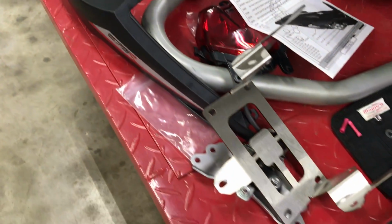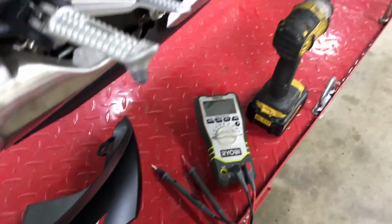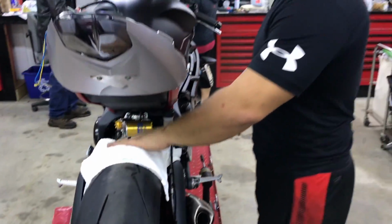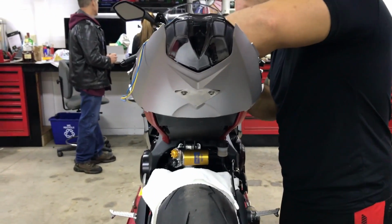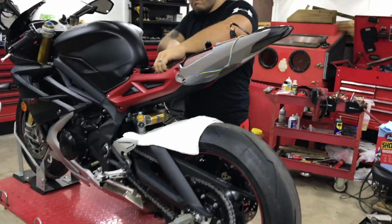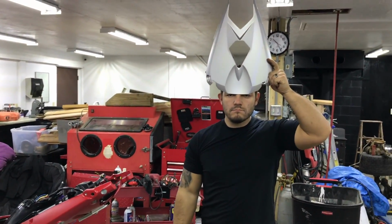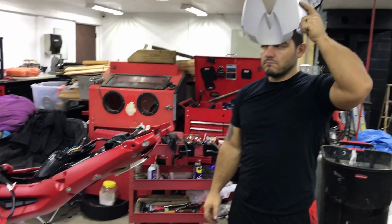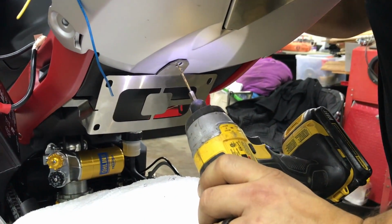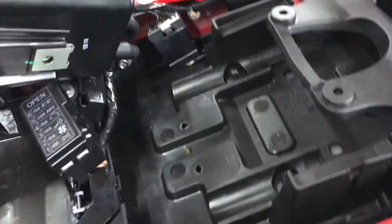Didn't take long for Dado to get a huge pile of stuff everywhere. Look at him, he just can't wait to start taking stuff apart. Don't worry, we got the carbon fiber section all covered up. But look how good that tail section looks now. Wow, this bike's gonna look so badass. Here we go, Dado's got more of the bike apart. So, Dado's drilling into a brand new bike. That is gonna be where the license plate light sits, so that we can run the wires up inside the bike.